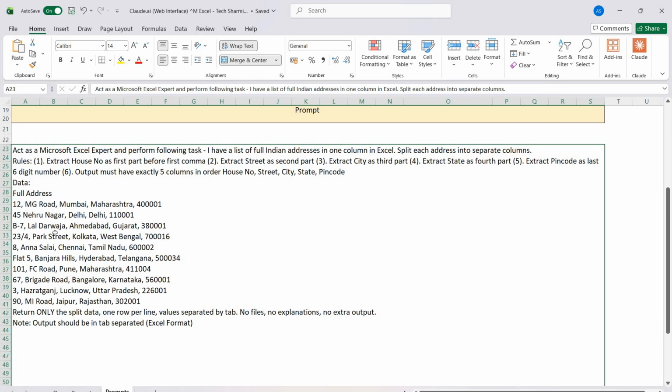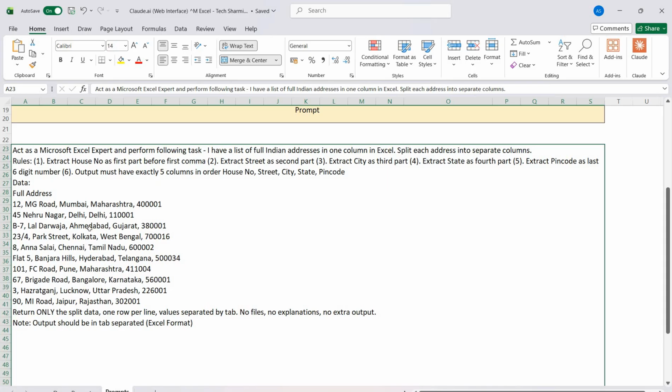Okay, as per my data, I know this kind of format, so here you can assume that you have received this data from a form, and there we have a full address field, right? So the user will provide it like this. Although it totally depends on the requirement, there might be some other kind of data, but overall you will write the prompt in this way.